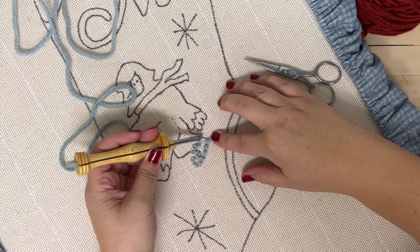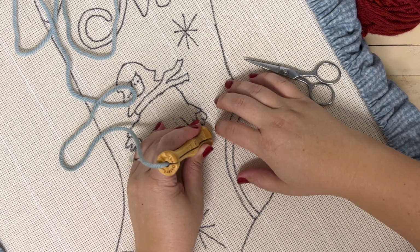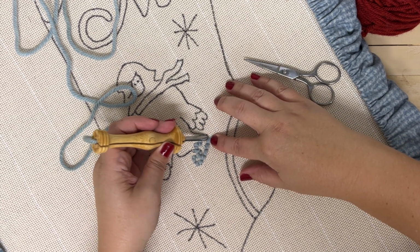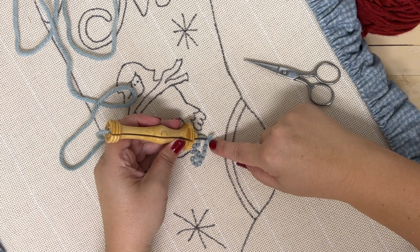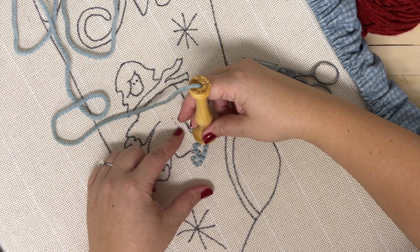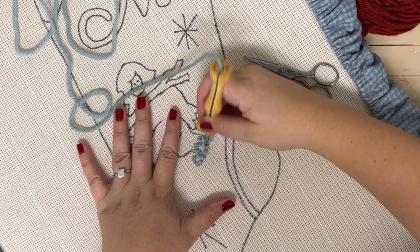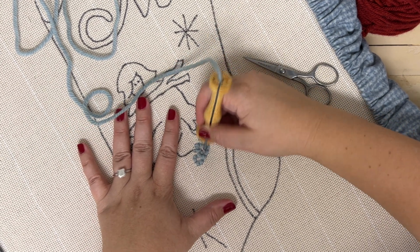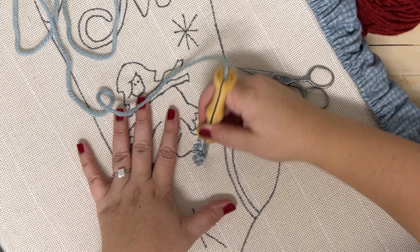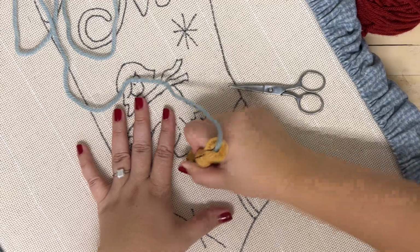Now we're gonna come to this little spot. This little spot here, I'm gonna make sure that there's two punches. And I'm gonna get as close as I can to that beginning punch, and then I'm just gonna turn it. Now we always turn the needle when it's inside the monk's cloth, and I'm gonna just go again and do a row right next to the first row, and we're gonna sit here and we're gonna fill this little foot in.